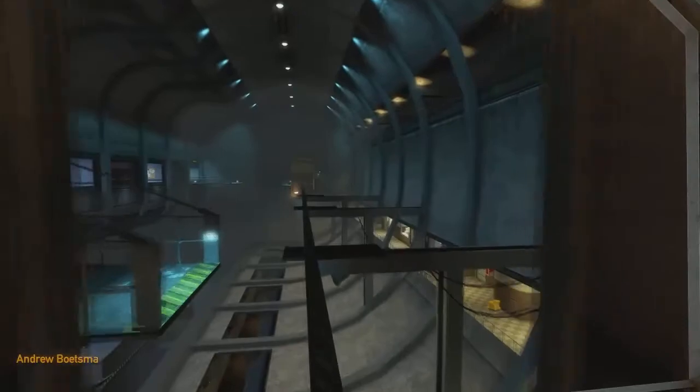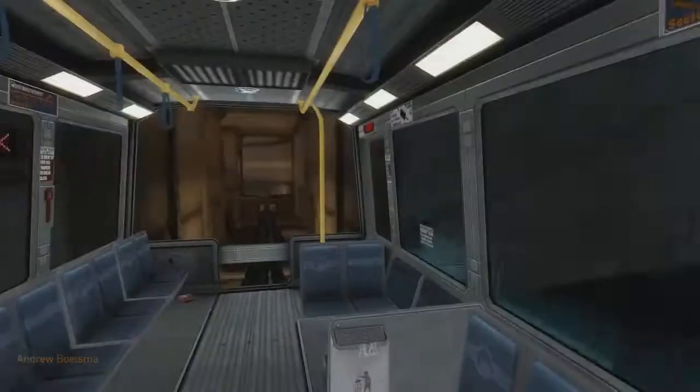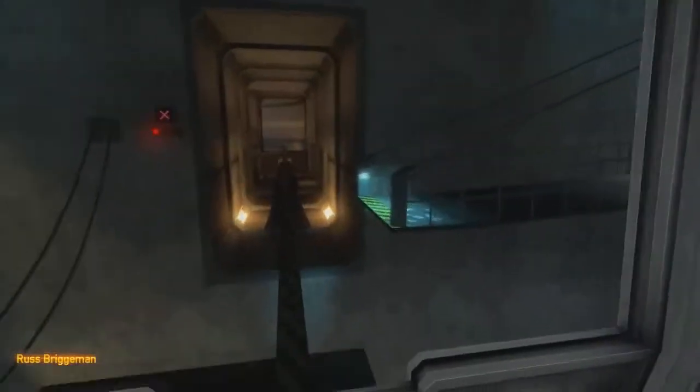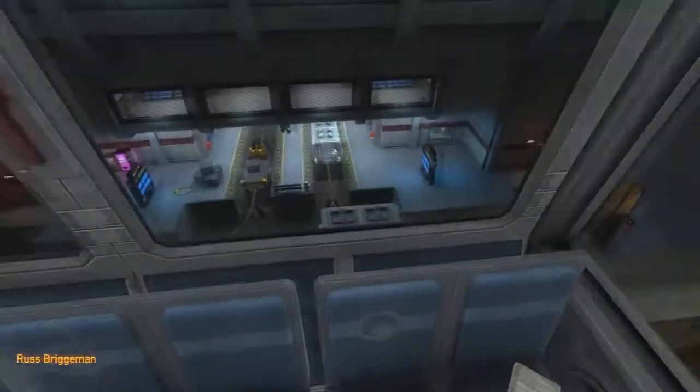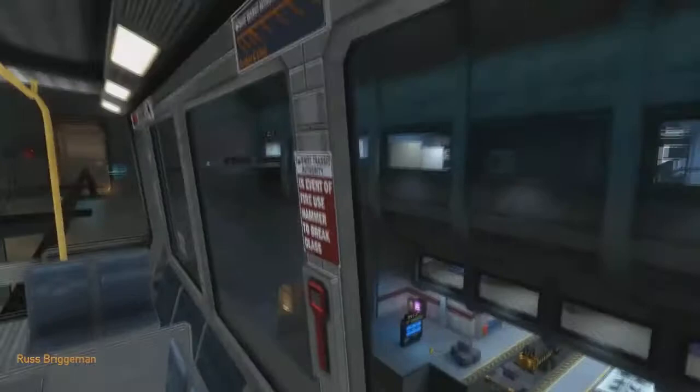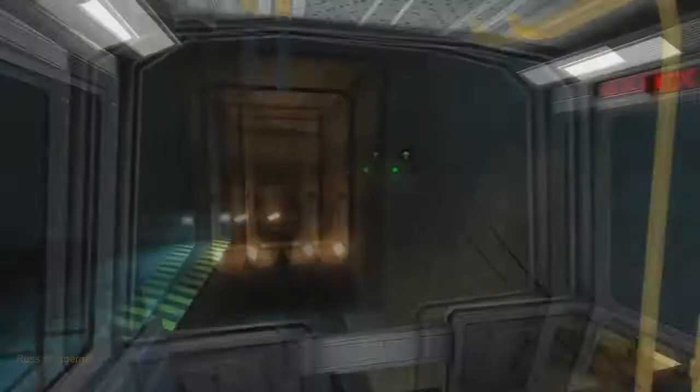Current topside temperature is 3 degrees, with an estimated high of 105. The Black Mesa compound is maintained at a pleasant 68 degrees at all times.